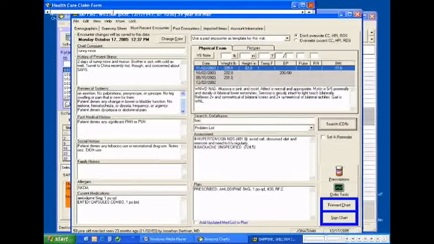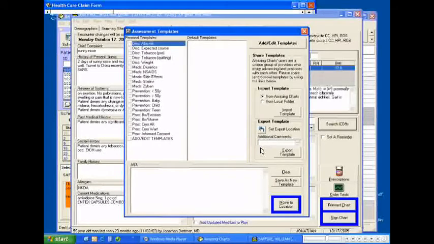I've double-clicked on the diagnosis code, and now it's back here in the assessment box. It's also been automatically added to his problem list, which is also found on the summary sheet. Of course, I've discussed with Mr. Sapphire his backache and the expected course, and now I use templates to document what was said.